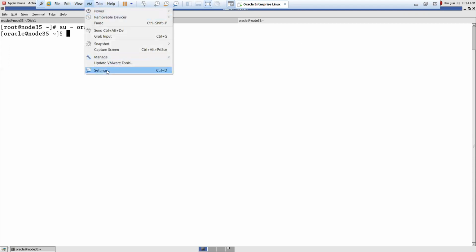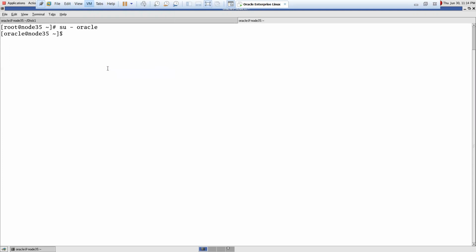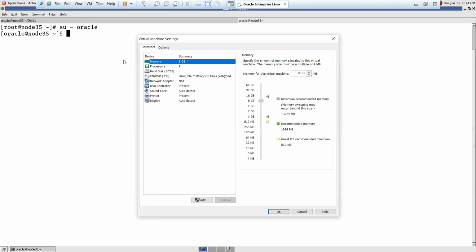So go to the VM, then settings. Go to the options.